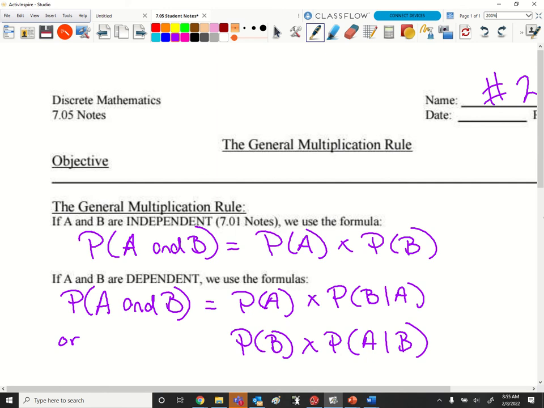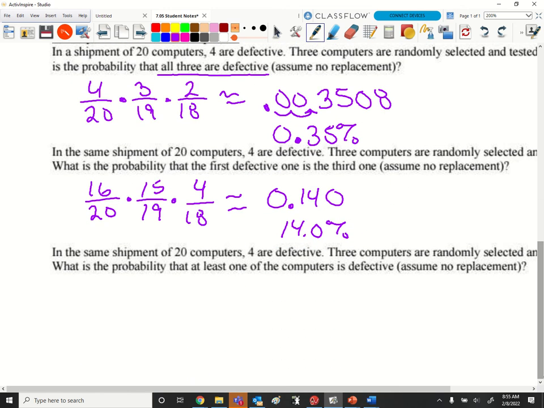I'm going to make it a little bit bigger here. There we go. So at least one of those to be defective. Okay, at least one. So I'm actually doing the opposite now. So I'm going to start off with 1 minus. So I'm taking this away from the whole thing. Does that make sense or no? 100% is my 1. And this is the complement for this.